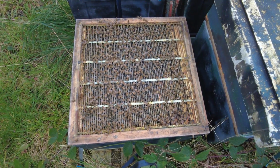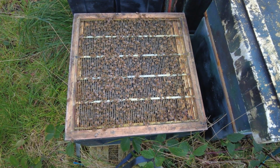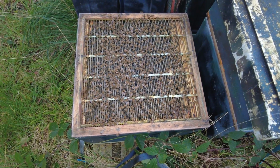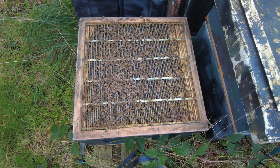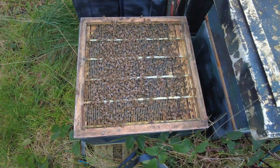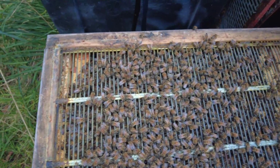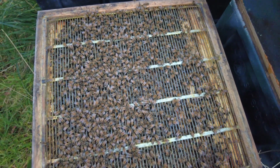Right, next colony, a little bit more well behaved. Really nice and quiet this one, very calm. But again, covering all of those frames. Just goes to show how effective it is cramming the bees down like that. They are so big and so strong and just well and truly ready for winter.